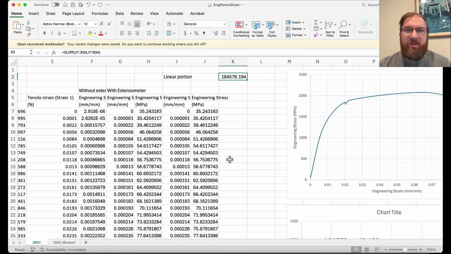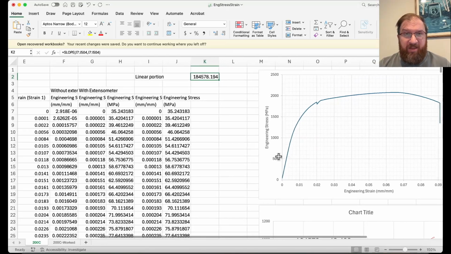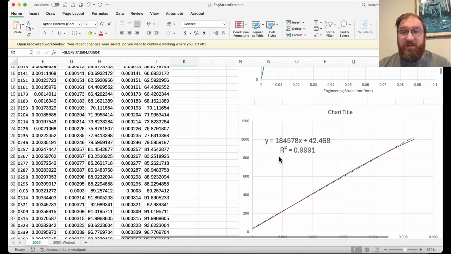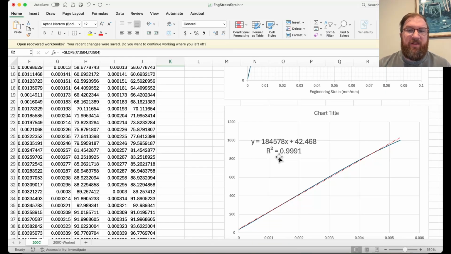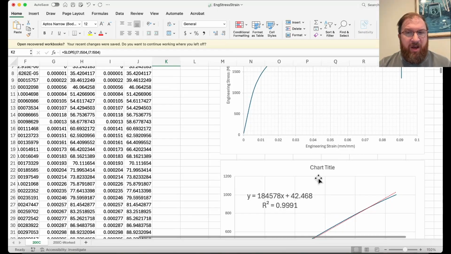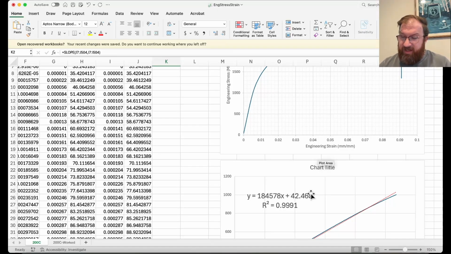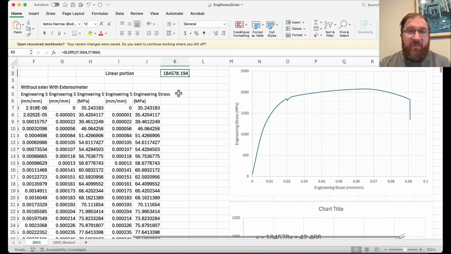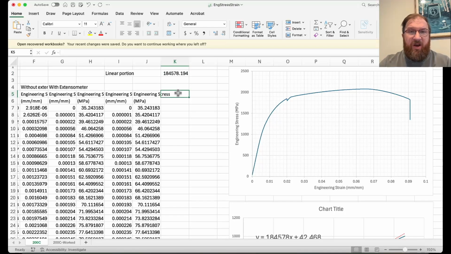We're back here and we're going to do the yield strength. And again, we're going to do this with the offset method. We have just determined what the slope of the linear elastic portion is. So that is the elastic modulus, or Young's modulus. And we have the plot up here. Because we want to do the offset, I'm going to basically take these values that we see for the linear fit, and we're going to use that, because now what we're going to do is do the offset. And so I'm just going to call this offset.